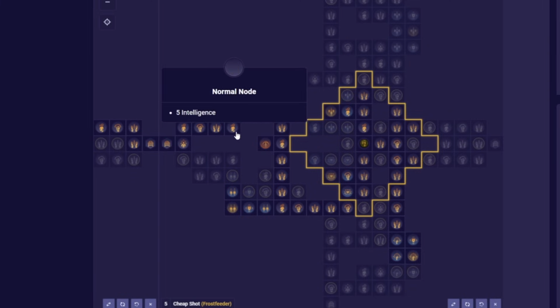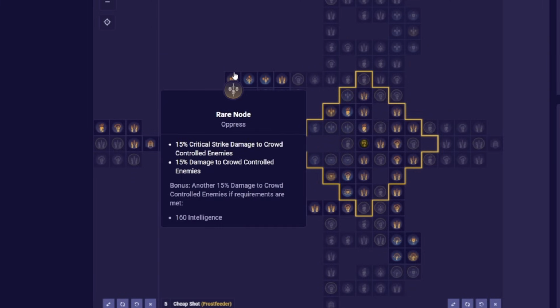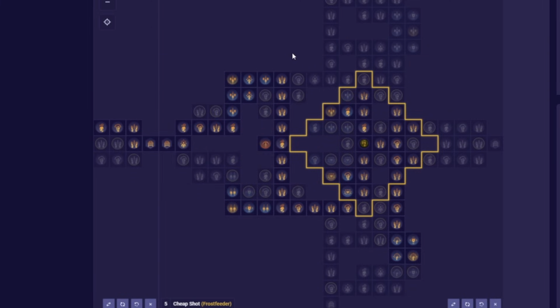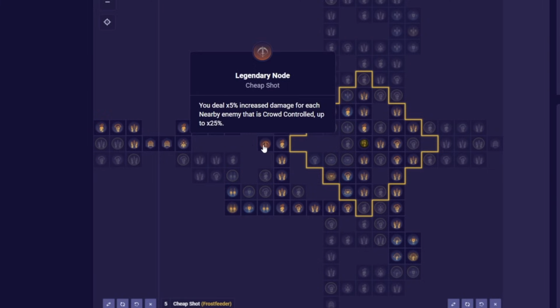Then you want to take the upper path here through the rare and magic nodes that give you critical strike damage to crowd controlled enemies as well as regular damage to crowd controlled enemies. It's just a lot of damage value from a couple of Paragon points. Then you want to wrap that down and take the legendary node of the board itself, which makes you deal 5% increased damage as a multiplier for each nearby enemy that is crowd controlled, up to 25%.